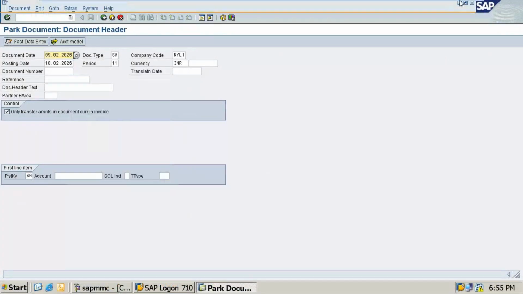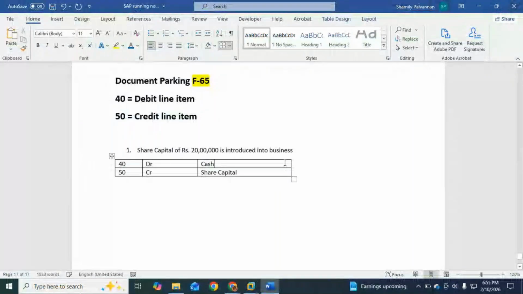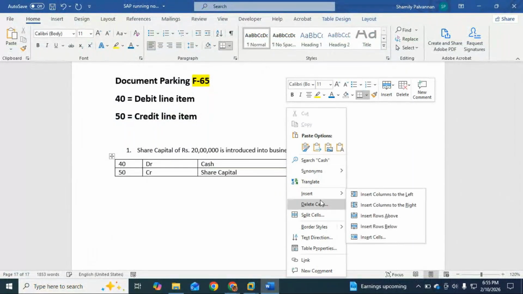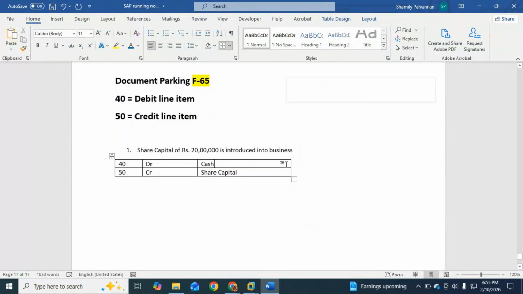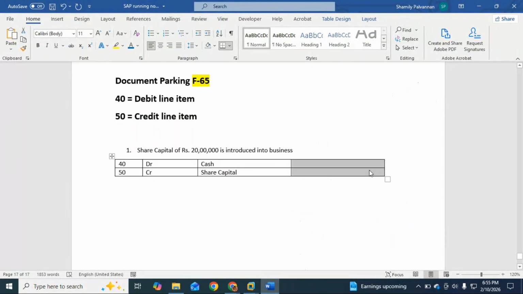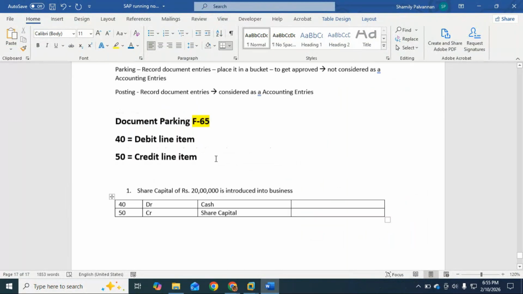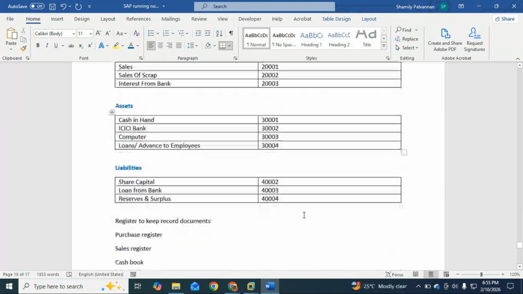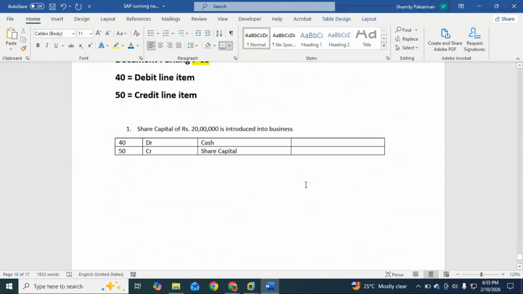Let me do one more thing. Only for one example, I will add the next column also. From the next one, I'll just avoid it. Inserting a column. So what is the number I have given for cash in hand? 30001.